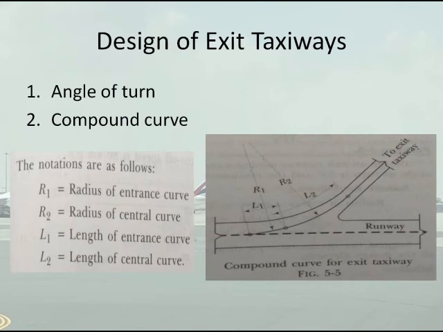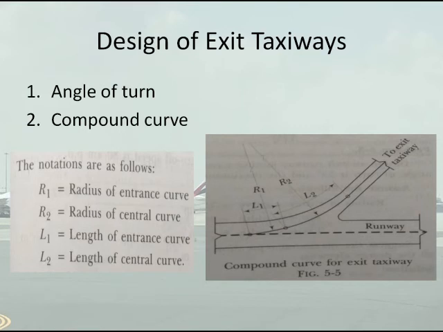Design of exit taxiways. What are the conditions that we are going to discuss here? The following are the principles governing the designing of the exit taxiway, connecting the runway and parallel taxiway. The first one, angle of turn. The total angle of turn of 30 degree to 45 degree can be negotiated in a satisfactory manner. The smaller angles are preferable because the length of the curved path is reduced, the sight distance is improved, and less concentration is required on the part of the pilots.